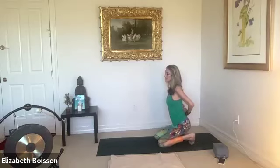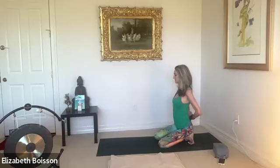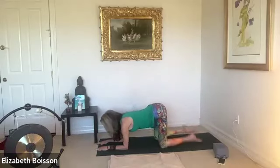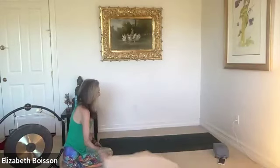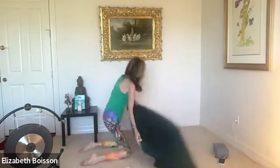You can also be on the tops of your feet. You can have your hands in front of you, making infinity symbols. Wherever you are is perfect. Walk forward on your elbows, slap out your toes. And then from here, we're going to go ahead and move to the wall. So if you have a wall available, we're moving that mat so that it's perpendicular to the wall.